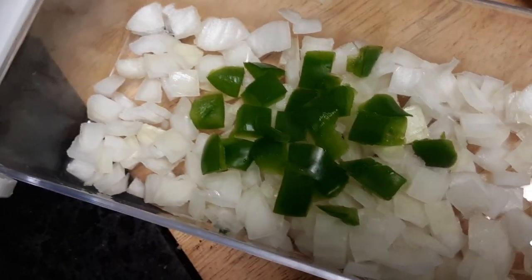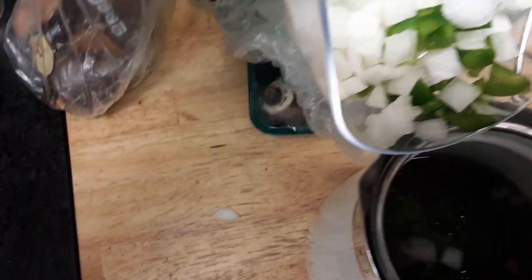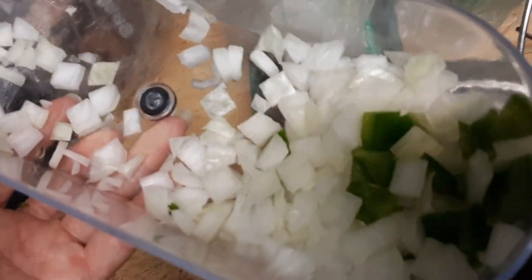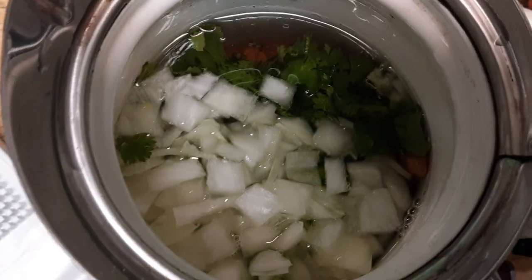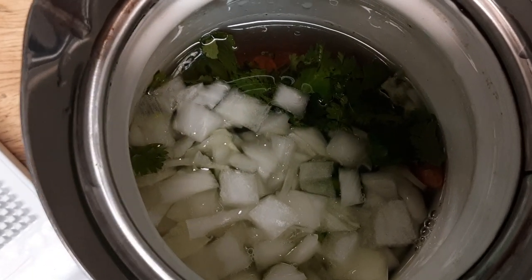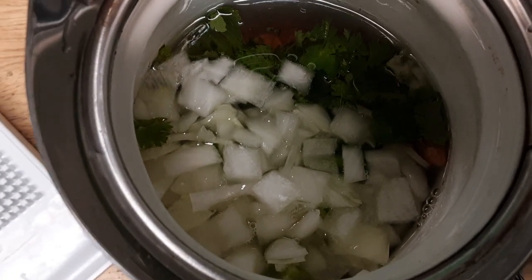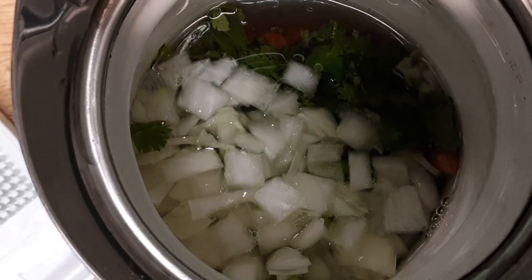I've removed the lid and the top part, and it's very easy now to transfer everything. I may make a mess because I'm one-handed, but you get the gist — very easy cutter. My beans are looking good. A Puerto Rican from Puerto Rico would laugh at me, but if they taste it they're going to say they'll take the shortcut like I do. Trust me, it doesn't have to be complicated.